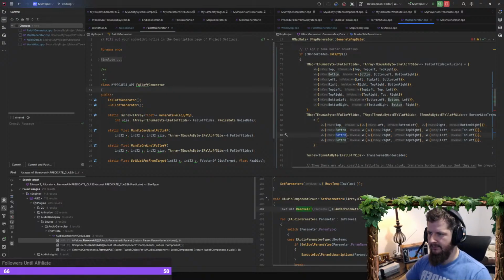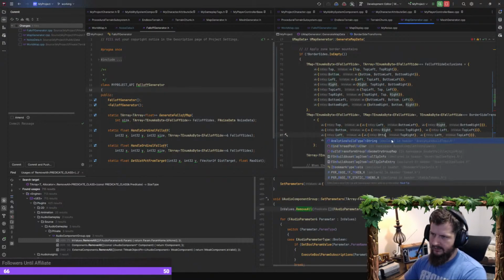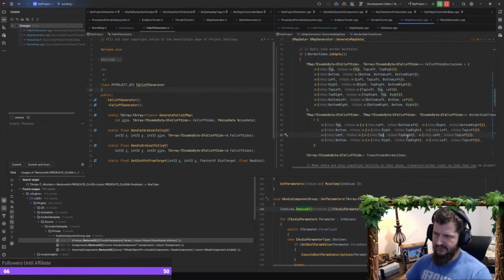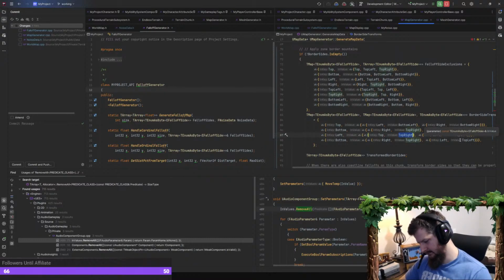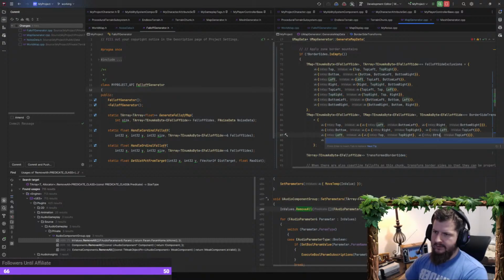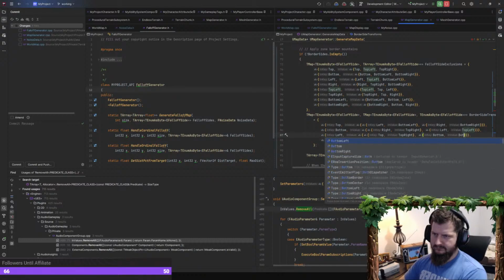Duplicate that twice. So top, bottom, left would turn bottom, or we'll start with top. Left would turn top into top right, and left would turn bottom into bottom right.